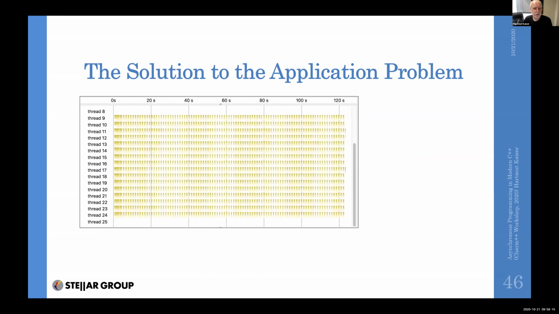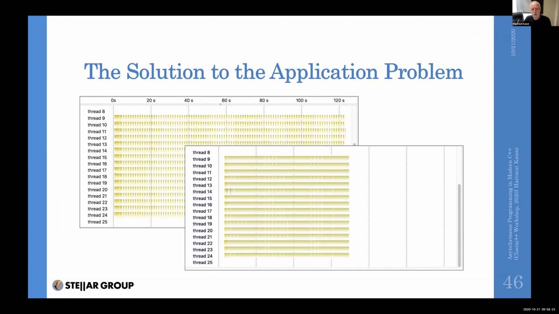So what did we get? I started off with this image, and if we look at the same application after some futurization, we see that the utilization of the cores has improved quite nicely. The utilization gaps between the cores are gone because we are much better able to overlap all the ongoing parallel operations in the system.